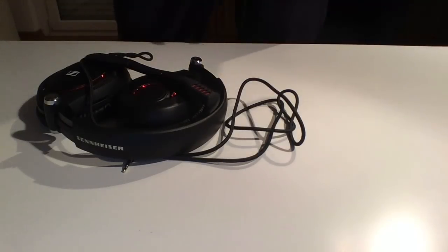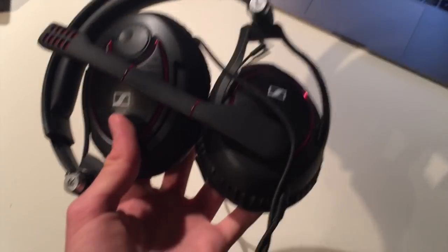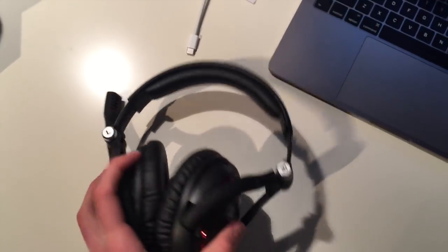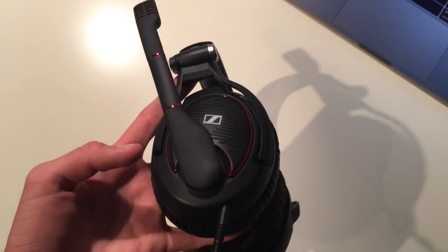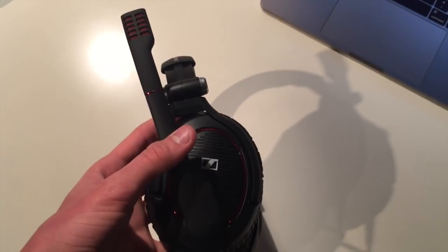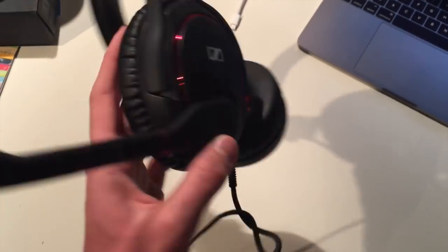This is the esports case that comes with the headsets — really cool. Now we have the headsets themselves. You can buy them in white as well, but I like them more in black and red — in my opinion they look cooler. They look really good. Here you can pull up and pull down the volume. On the other side there's a mic — when you have it pulled up the mic is muted, you pull it down, there's a small click, and you're not muted anymore. Really cool feature, definitely worth it.